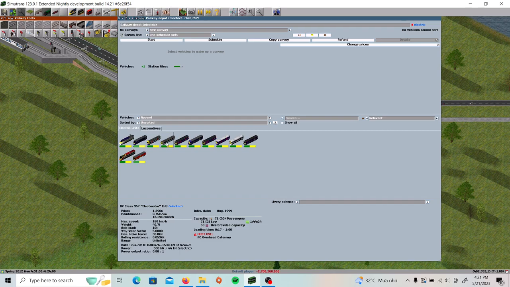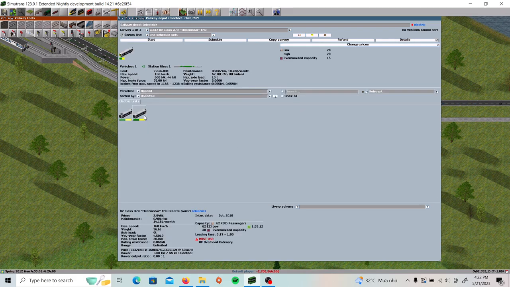And we will buy some trains. Okay. Because we have to have the catenary electric on the depot before we can buy trains. So let's pick a train that has a max speed of 160. This one is relatively new, which means it probably has higher stats, like higher power and other stuff. This one is the Class 379 Electrostar. It came out in 2010, and it's 2012 now, so let's just buy this one. Like I said, these are all real trains, just like the airplanes.